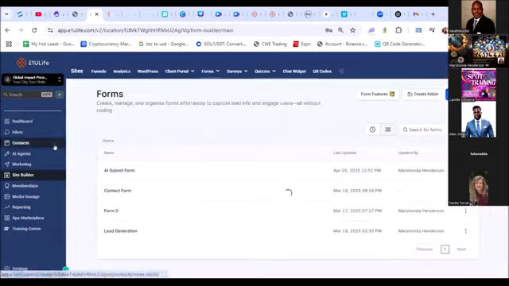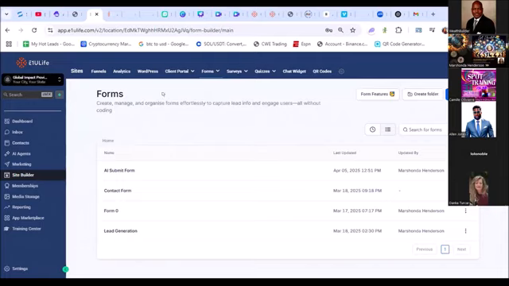Once that's done, I recommend that you start first with your form, okay? Because it doesn't matter if you have your funnel completely done. You can use the form, and if somebody asks you on social media, what is this all about? You say, oh, just go here, put your information, and you'll get the information automatically. So you want to start with a form.